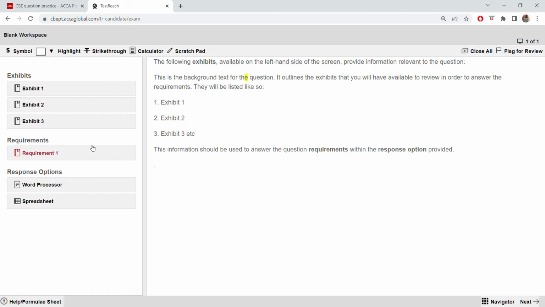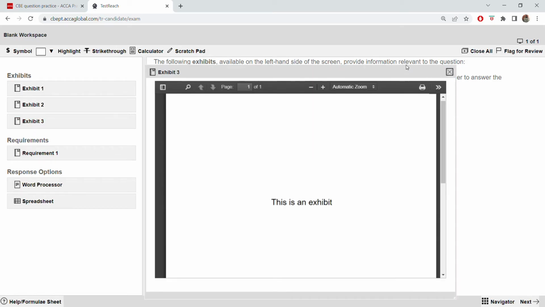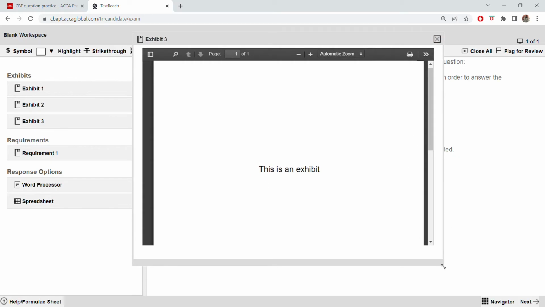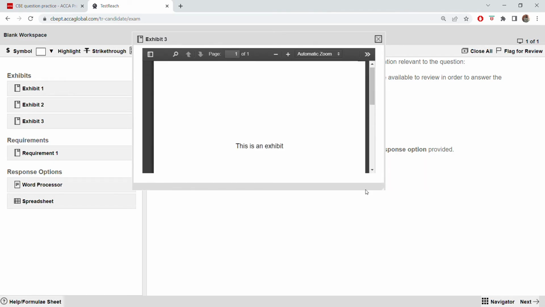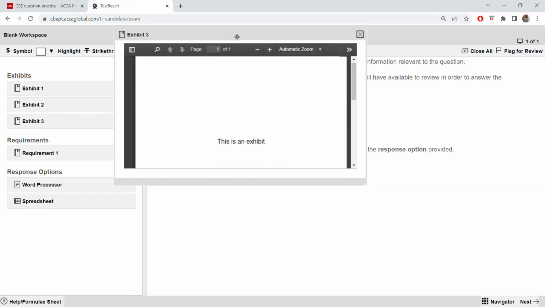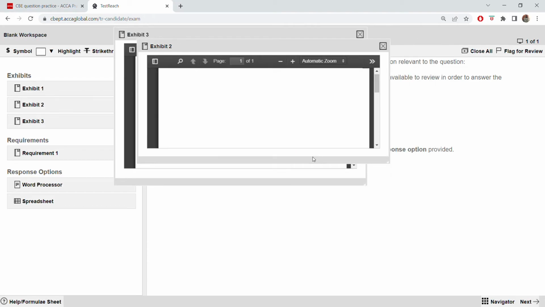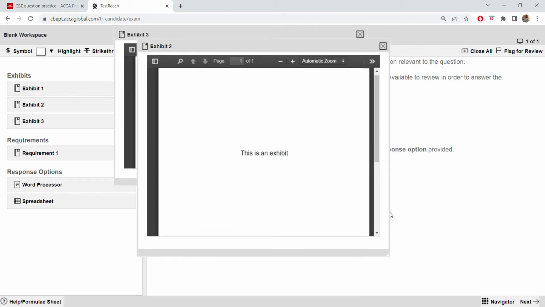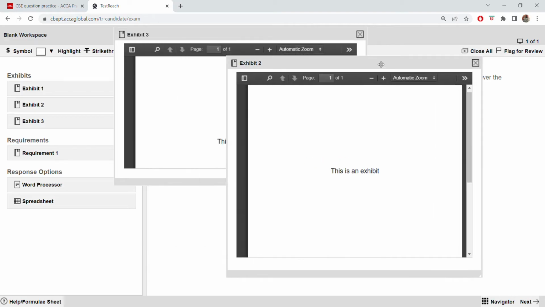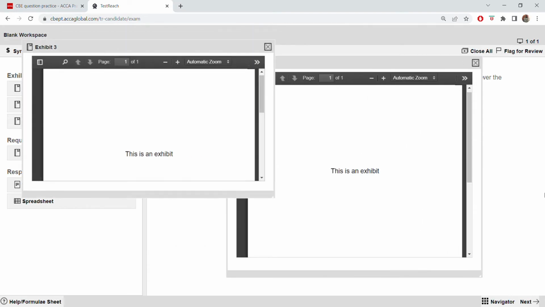When you open here, you can always make this page small or big. Here we don't have that at the moment. Yeah, here, on your bottom right hand side, only from here you can adjust the page size. You can make this small, you can make this big. Why? Because sometimes you want to open multiple windows, say Exhibit 3, and Exhibit 2 also. So you can adjust the size, make it big or small, only from this side it's possible. So like this you can keep two open.